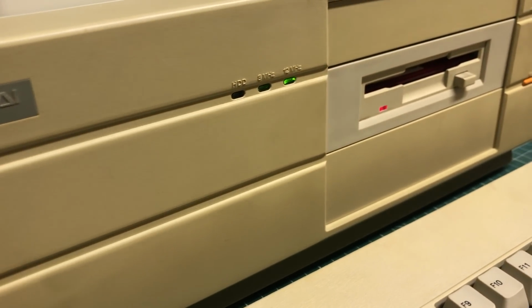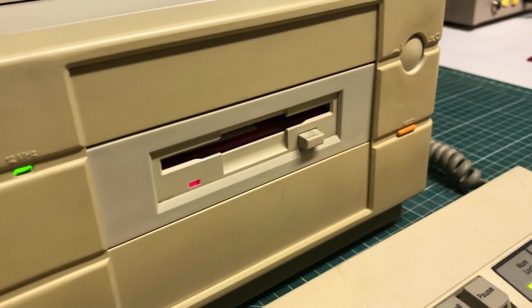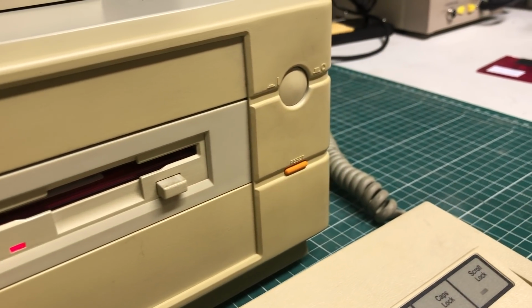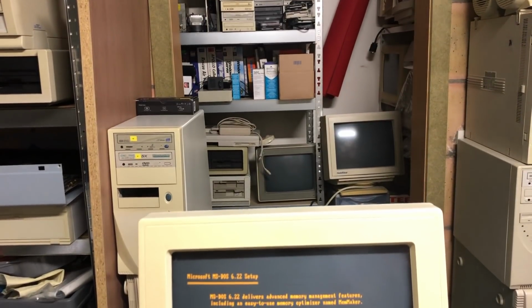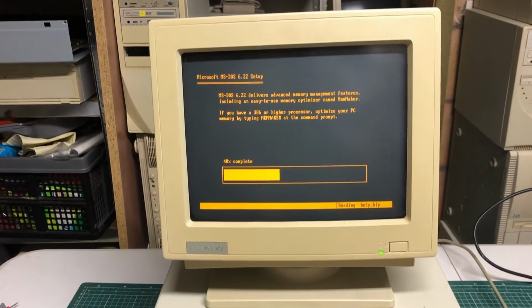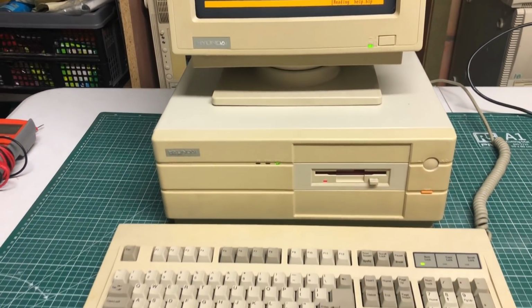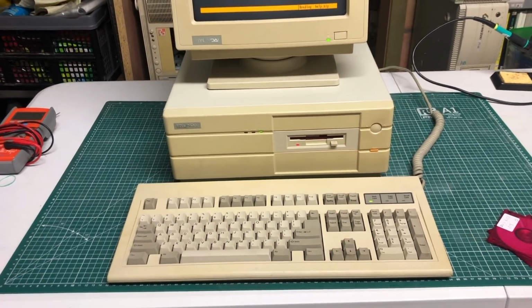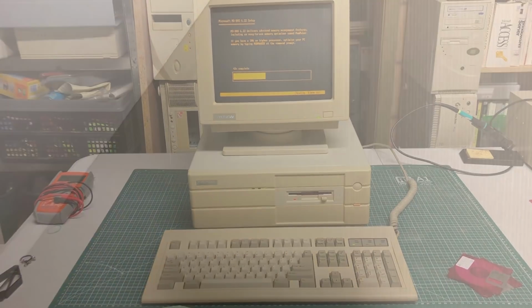I think this is one of these types of computers which was primarily used in office environments where you didn't really need anything more than an amber monochrome display to do your word processing. Other than that, it's a very basic system. There is very little connectivity, there is no sound, no networking, no additional ports. It's just your very basic business type system.